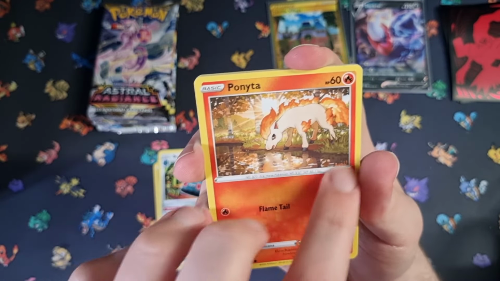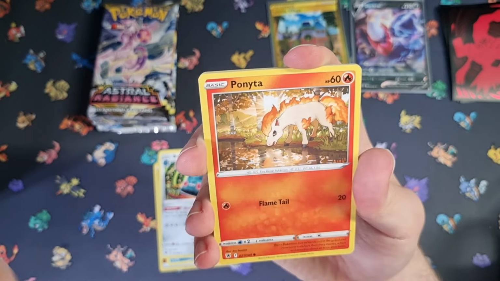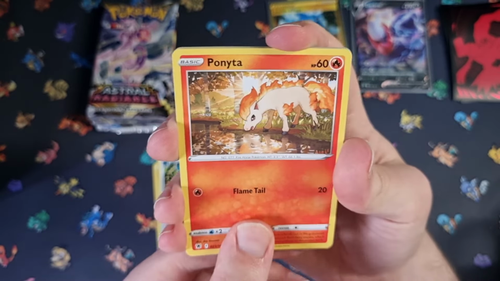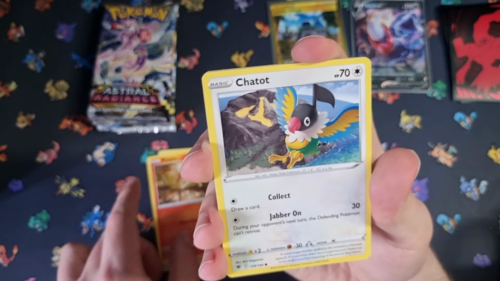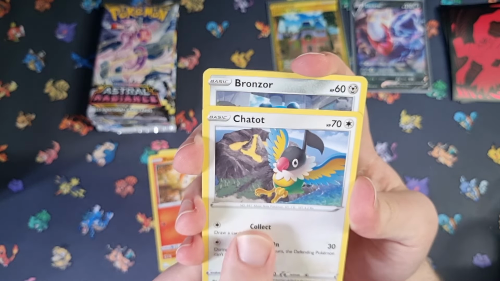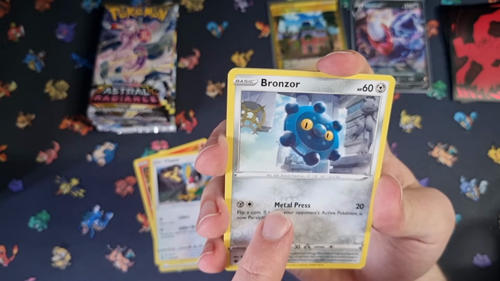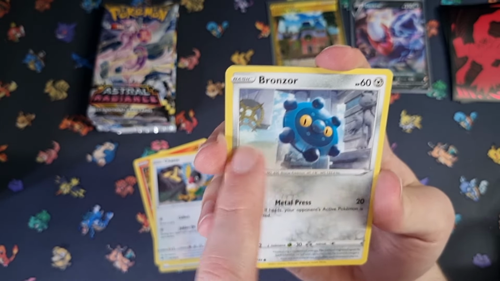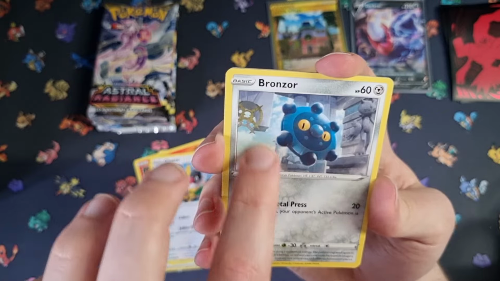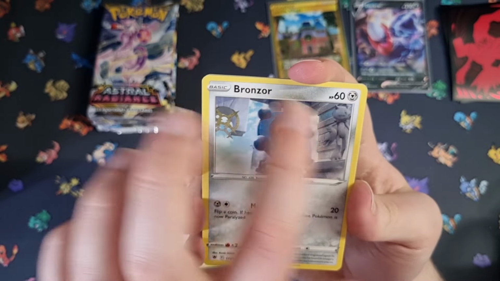A Ponyta. Again, these artworks, I know I say it in Pokemon sets, but you can really tell that they actually take the time to put a lot of effort into all of them. We have a Chatot, flying over a volcano. Oh wow. We have a Bronzor who is in the, what's it called? You know where you summon Dialga and Palkia? In the games, I think it might be there.